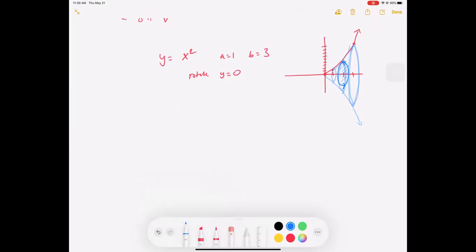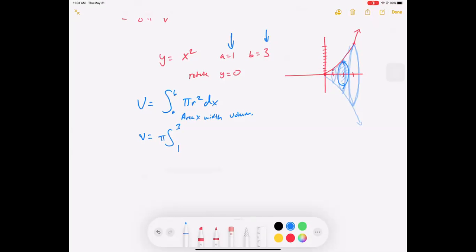So without actually using the formula, volume is really pi r squared with a little bit of dx. Remember, this area times a little bit of width gives us volume. And from a to b, that's going to tell us when to start and stop the problem. So volume is equal to the integral. In this case, we want to start at 1, stop at 3. So the first number we plug in is 1, and the last number we plug in is 3.